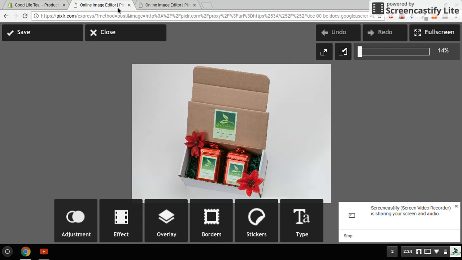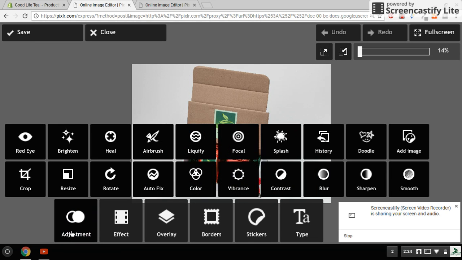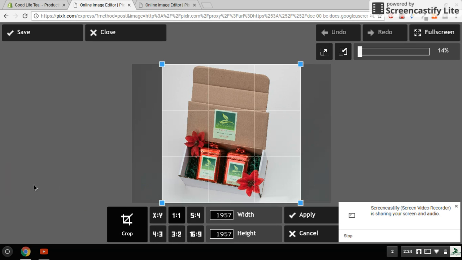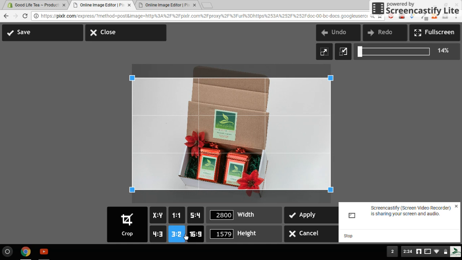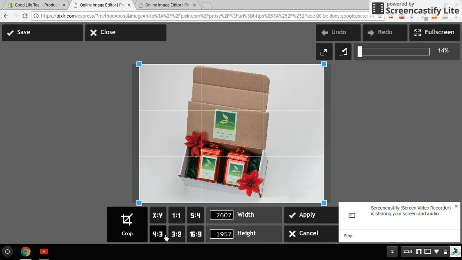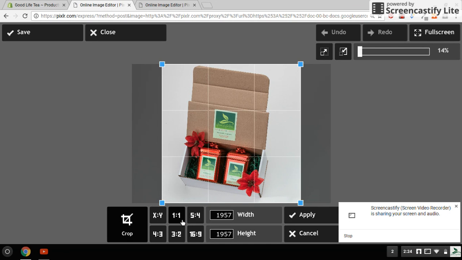When I say crop your pictures, I mean an aspect ratio of 1:1 or something like 4:3. So you go to the adjust button down here, push the crop button, and then it'll give you all these choices here. This is the 1:1 ratio. There's 5:4, 16:9, 3:2, 4:3. Whichever one you use, please just be consistent so that it's pleasing to the eye on your website. I like to use 1:1. Most of my pictures fit nicely this way.